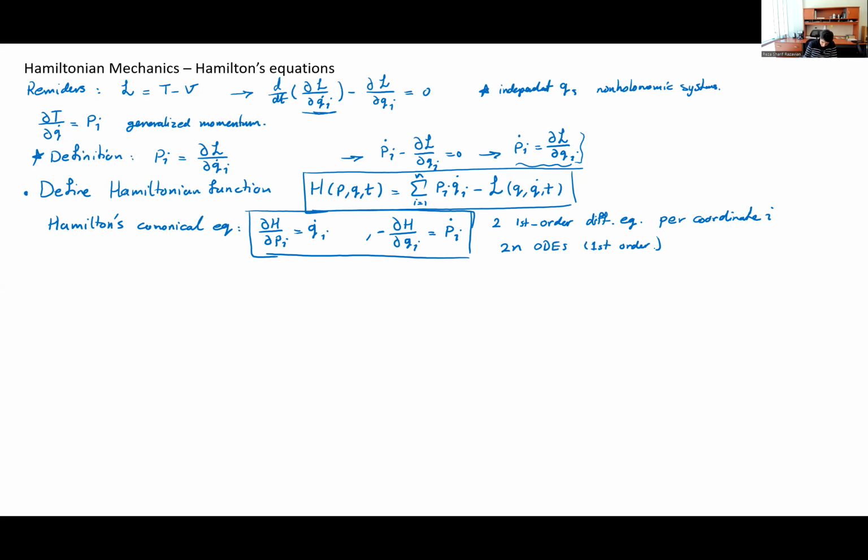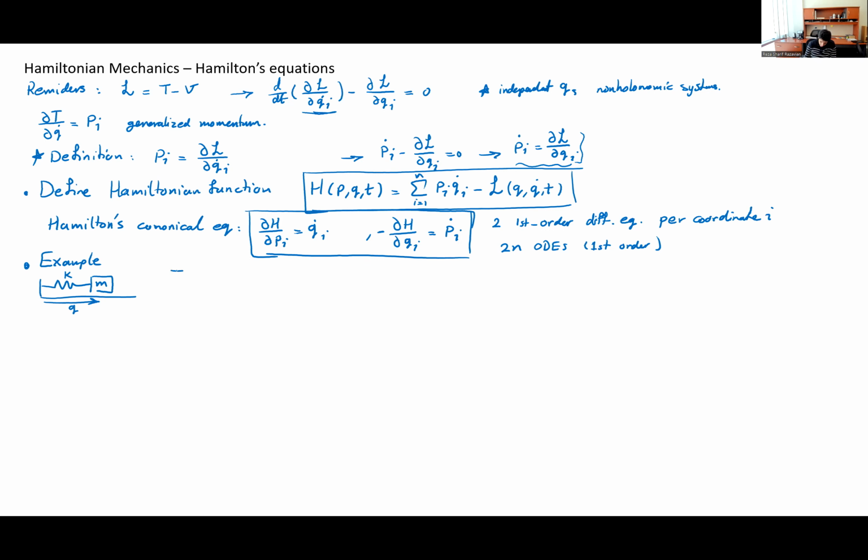Let's look at an example. Maybe that would be more clear, or not super clear, but I think I'm going to need this space. Let me write it a little further up. A super simple example just to show the concept. I have one mass m, just a spring k, and this is my generalized coordinate. And this example can show how you can use these equations in practice too.